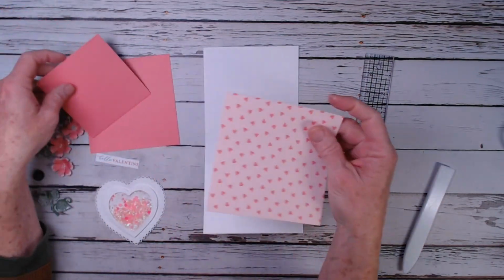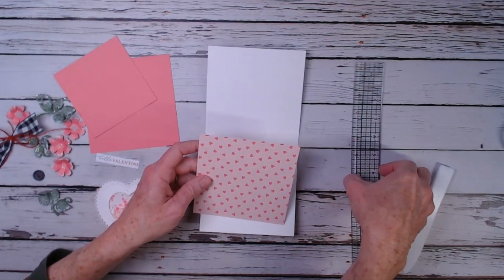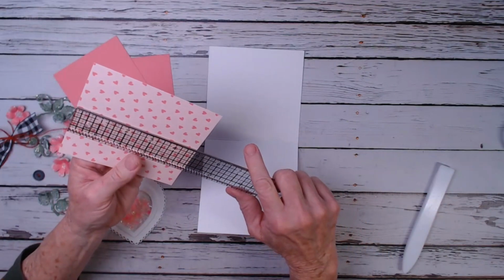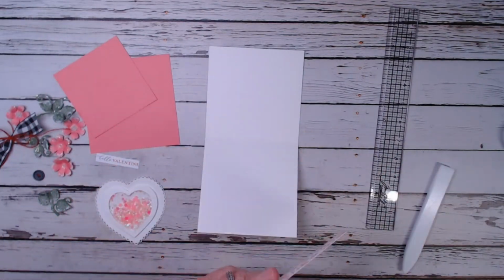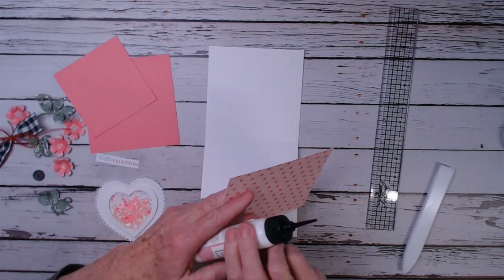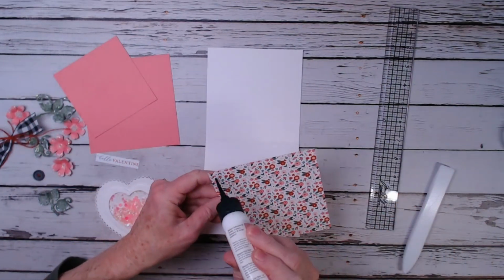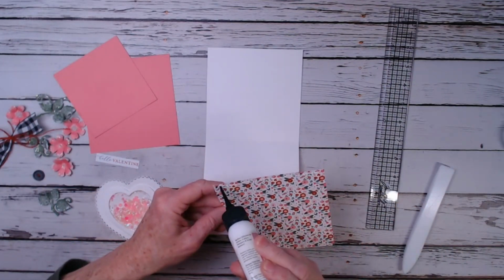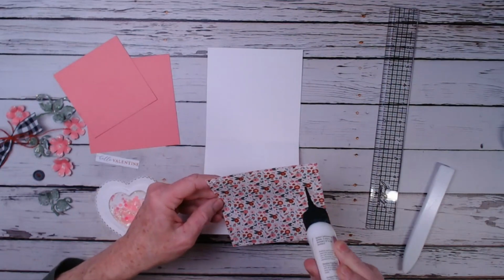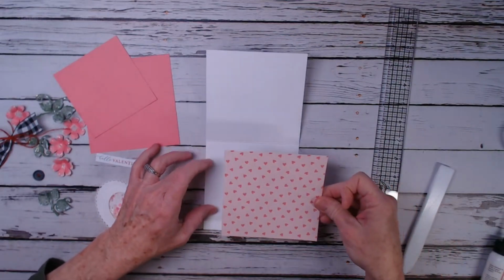On the inside, I took another piece of the pattern paper from the Hello Valentine Echo Park collection. Also cut that to 4 7/8 by 4 7/8. And I'm just going to take my art glitter glue and glue that to the bottom inside of my card. Now both patterns would look nice, but I'm going to use the small hearts. So I just put glue around the edges and then some in the center, and then line that up here on the inside of the card.